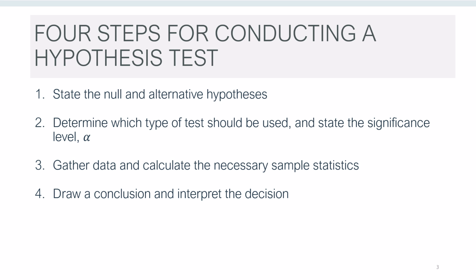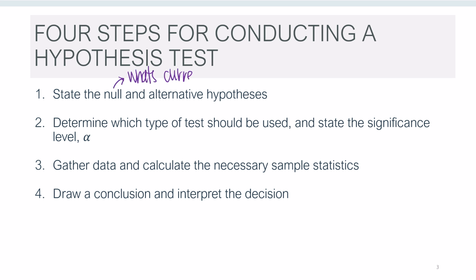Hypothesis tests really aren't terribly complicated, although I think they have a bad reputation for being complicated. They're really just broken down into these 4 steps. The first step is to state the null and alternative hypotheses. We're going to talk more about what they are, but just in general, know that the null hypothesis is the value that you currently believe to be true, and the alternative hypothesis is what you would like to prove.